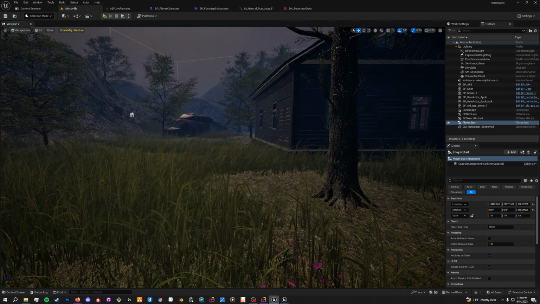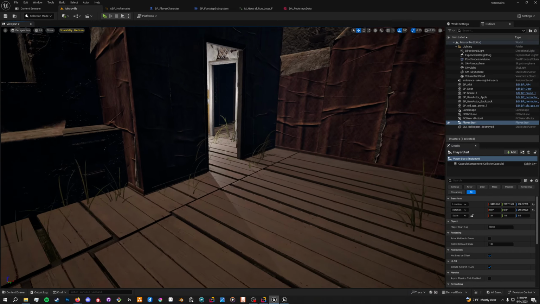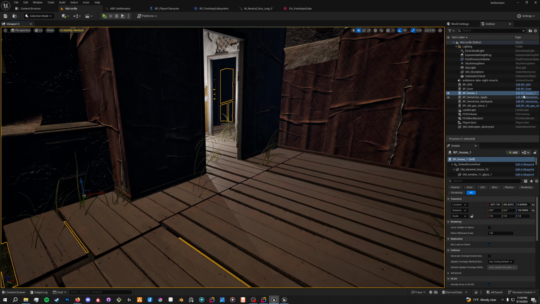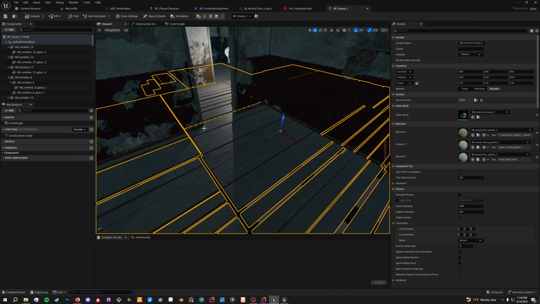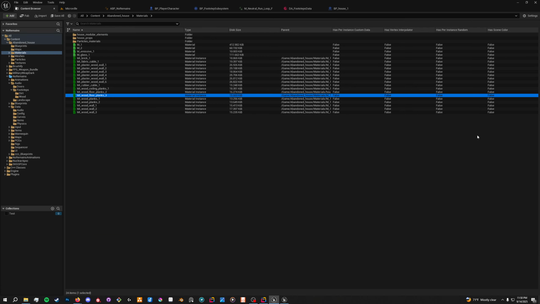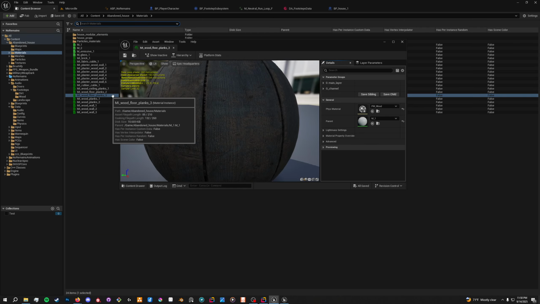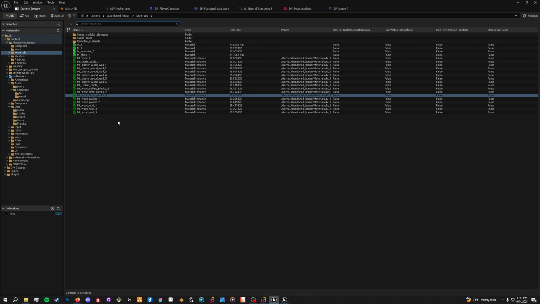Now, in order to assign, let's say, this wood floor, what you do is you go into the asset and you look for the asset that you want to assign. So in our case, let's say wood floor. And then you have to go into the material itself. So this one has 3, so I'll just show one of them. And in here, you set the physics material to PM wood. And that's how the mapping works for any of the assets.